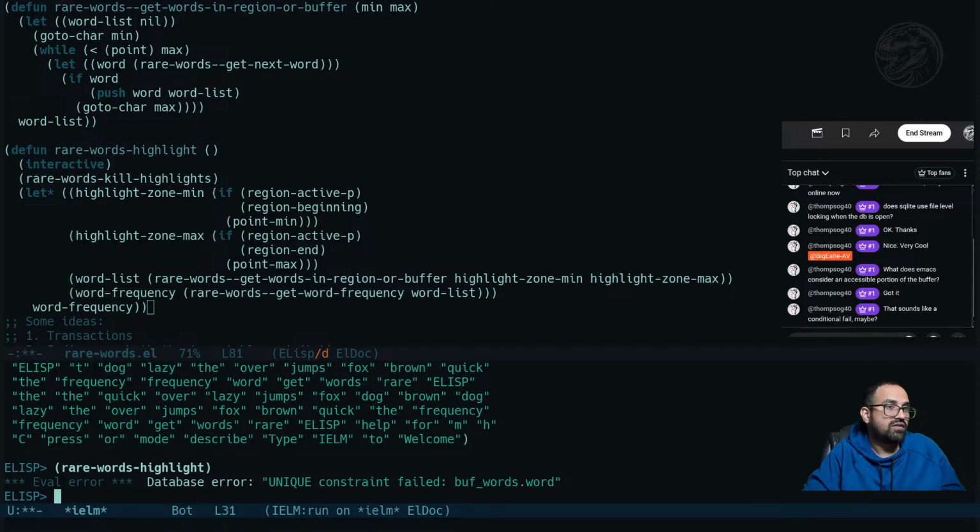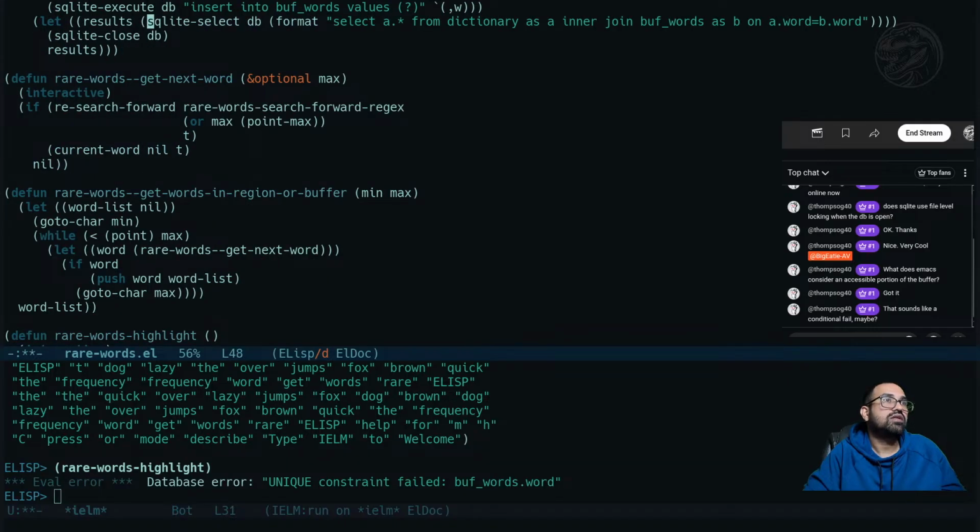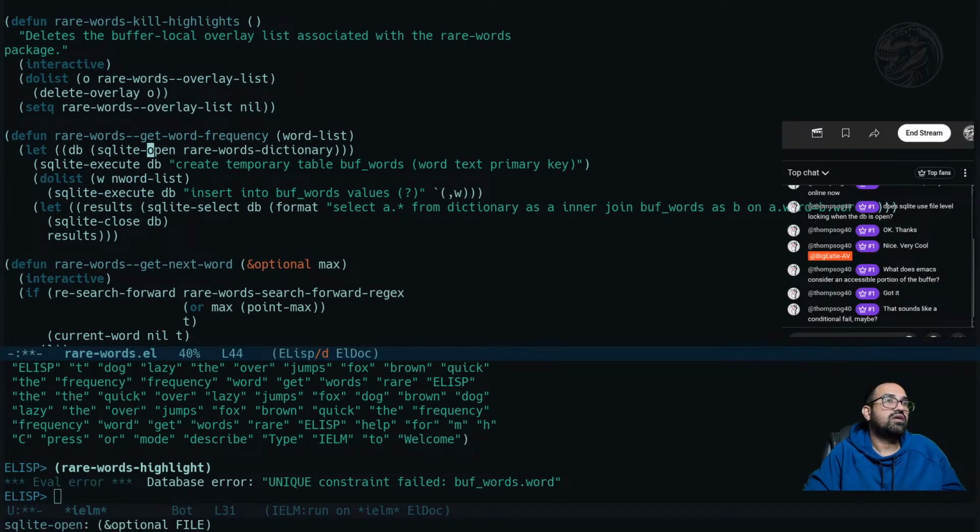Unique constraint failed. buffwords.word. Okay, so something is wrong with our primary key. Oh, because I think I forgot to make primary key. Actually, why? That should work.